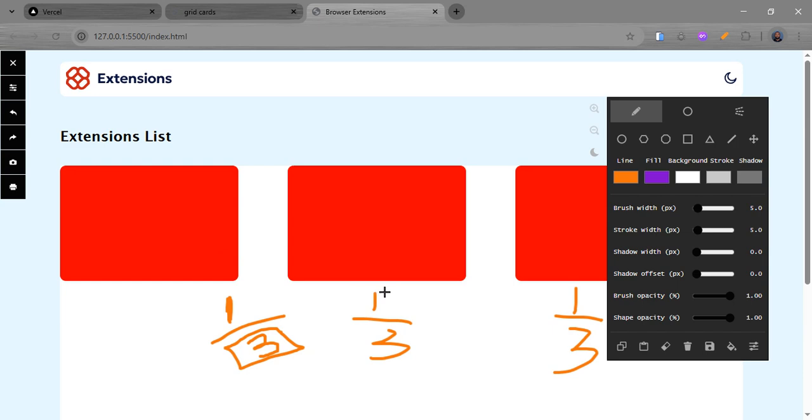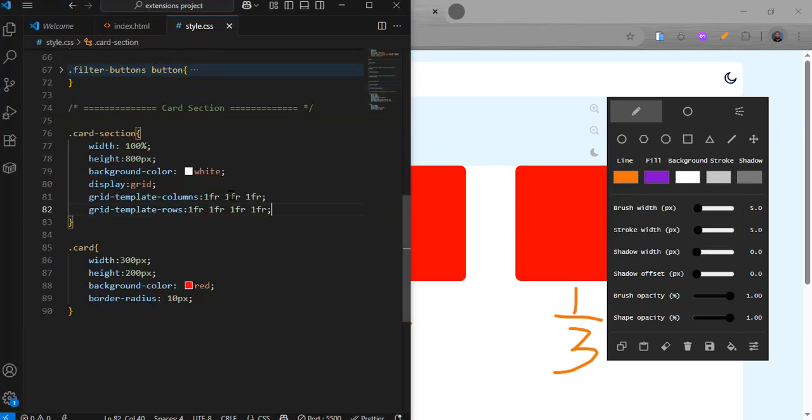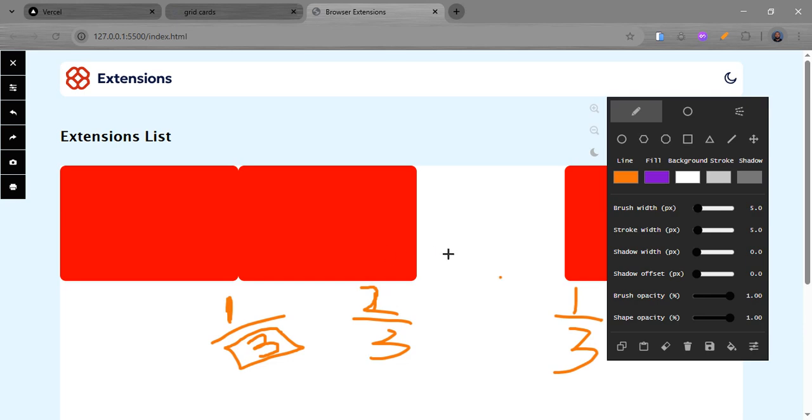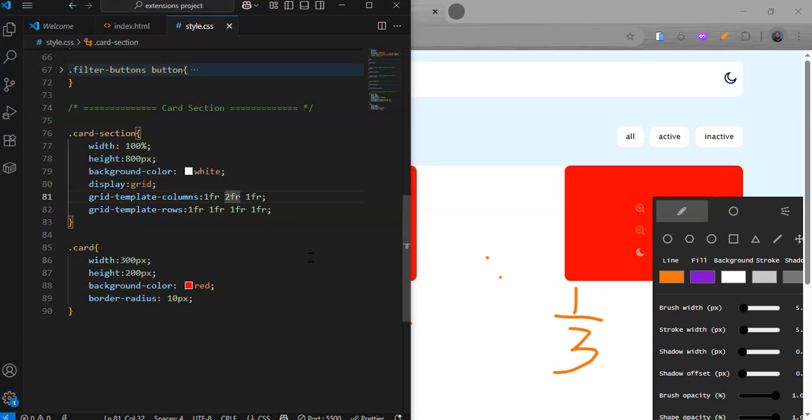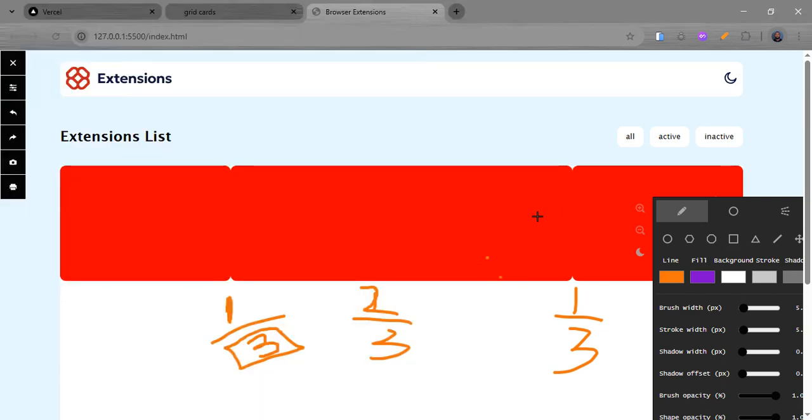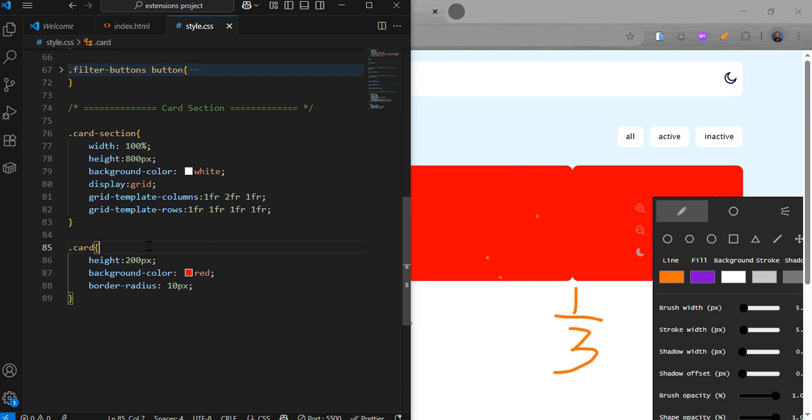So the width of each column is going to be equal. If I declare the center one as 2, it's going to double the width. So if I cancel the width and height of this, I wanted you to notice what happened. Because I specified the card, all of them should have a width.